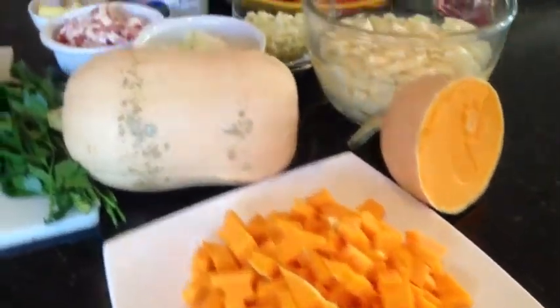I have something different in mind today. I'm going to make a clam chowder using winter squash. These are just some of the ingredients we'll be using today.